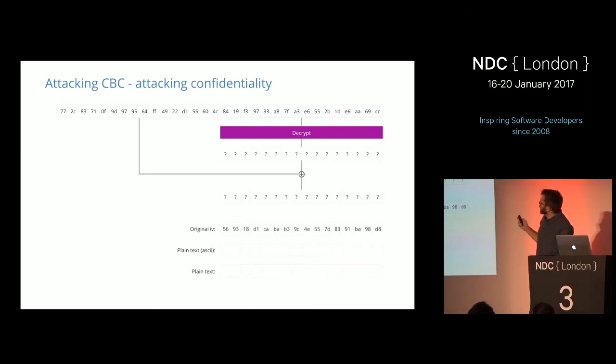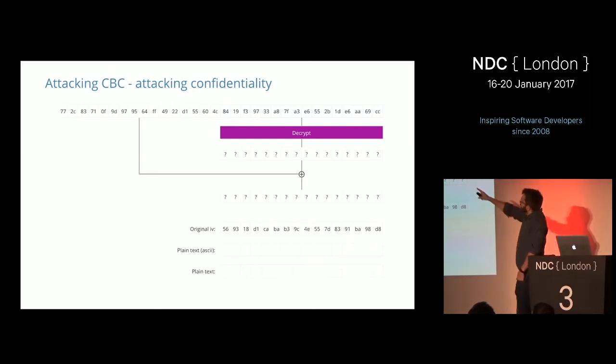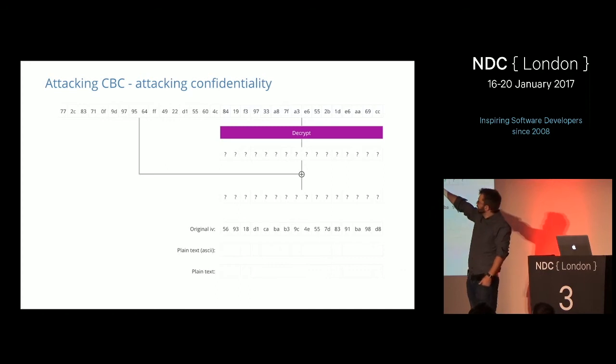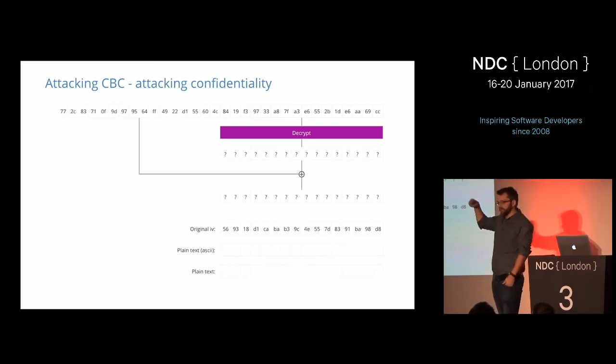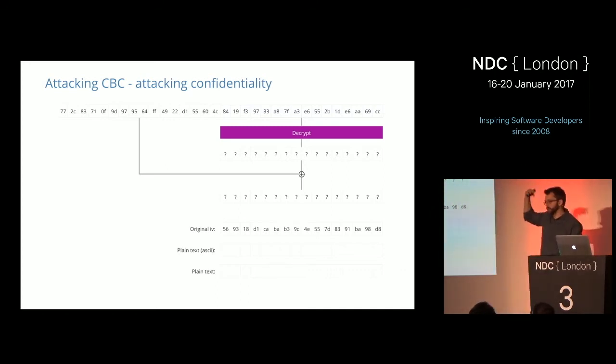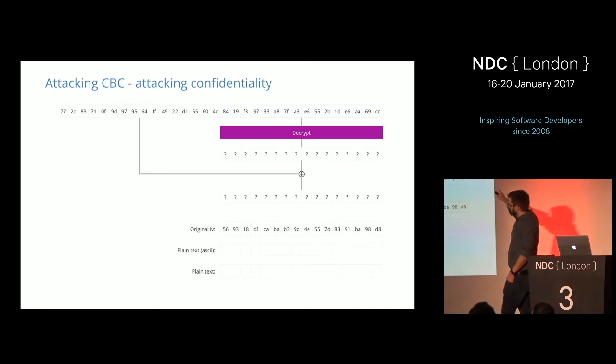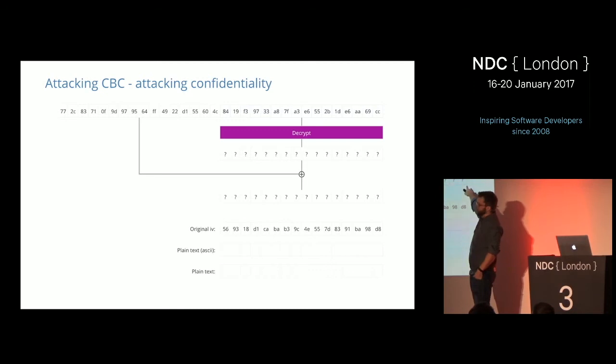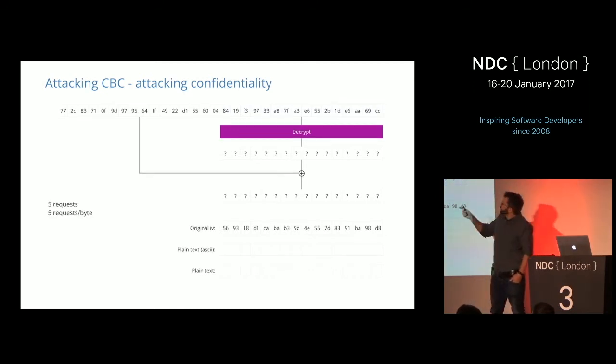The thing I'm going to do next is I'm going to start with the last byte of the IV. I'm going to start flipping it. I'm going to start at 0 and then go all the way up to 255. At some point, I will get a valid padding, because then this thing will be a 1. So let's go ahead and do this.